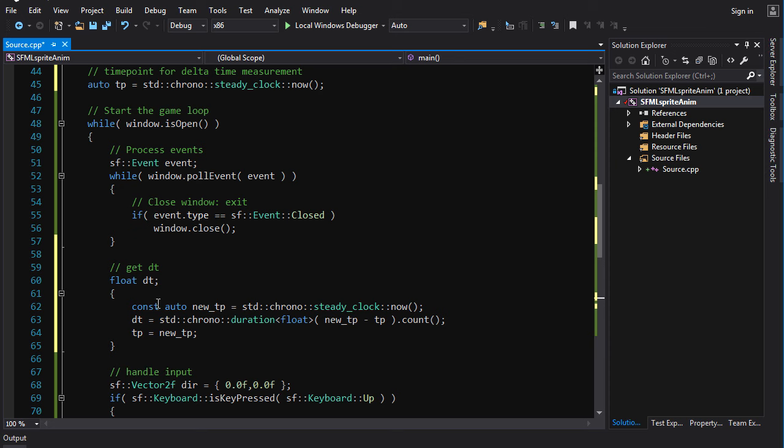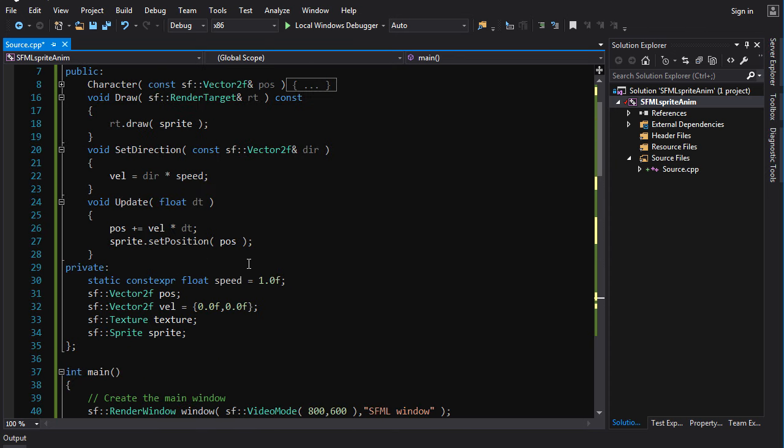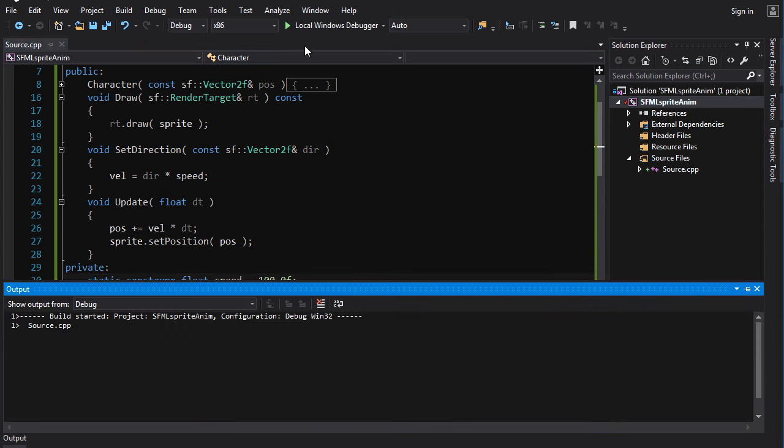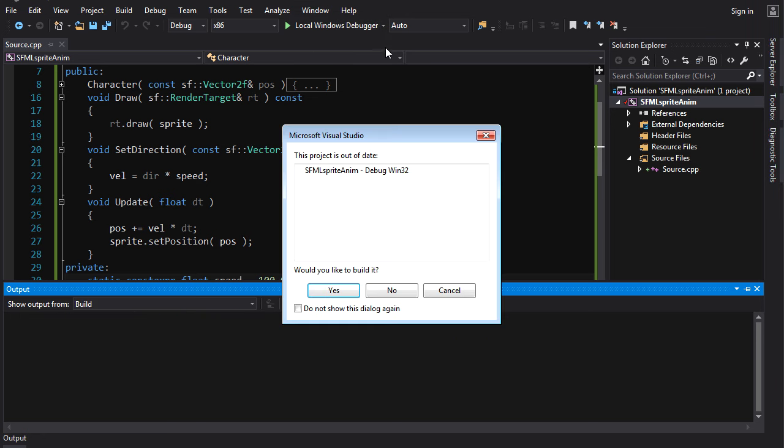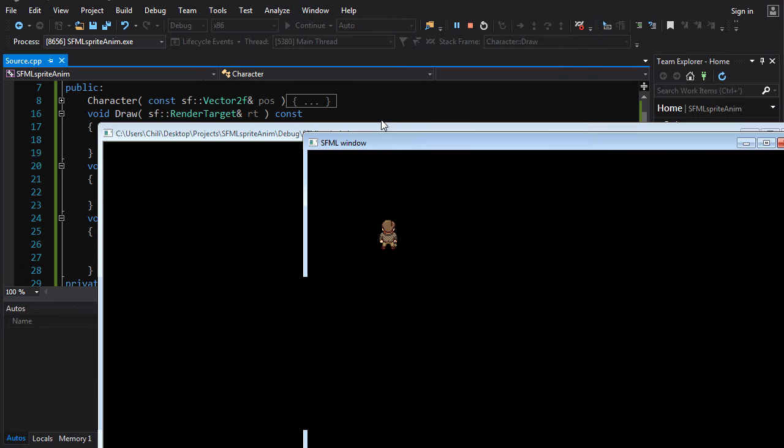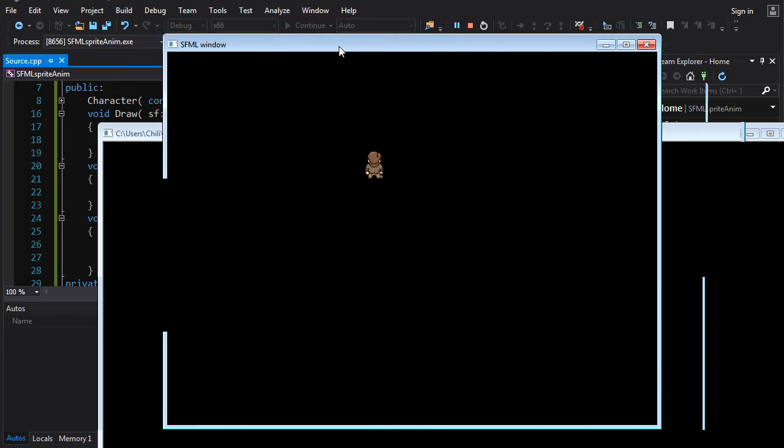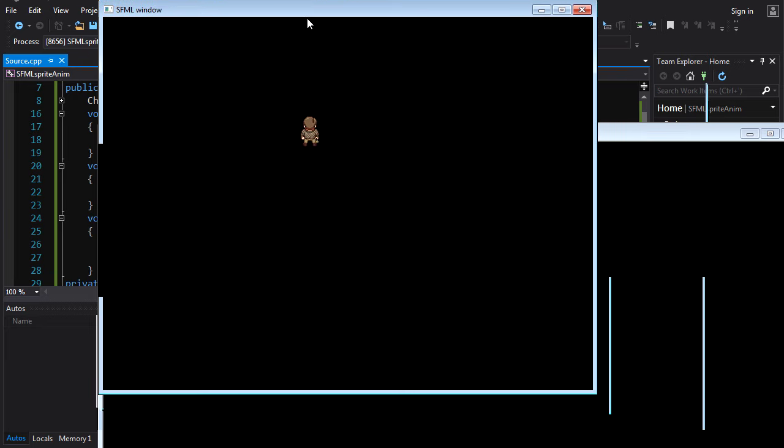And what else do we want to do? Well, now we can set the speed back to what we originally wanted, which is this should now be 100 pixels per second speed, now that we're actually measuring the time between frames. And if we do this, and now we see our dude, well, this is a problem with the capturing. Capturing software is not cooperating today. But you can see that the dude is now moving around with a good speed.